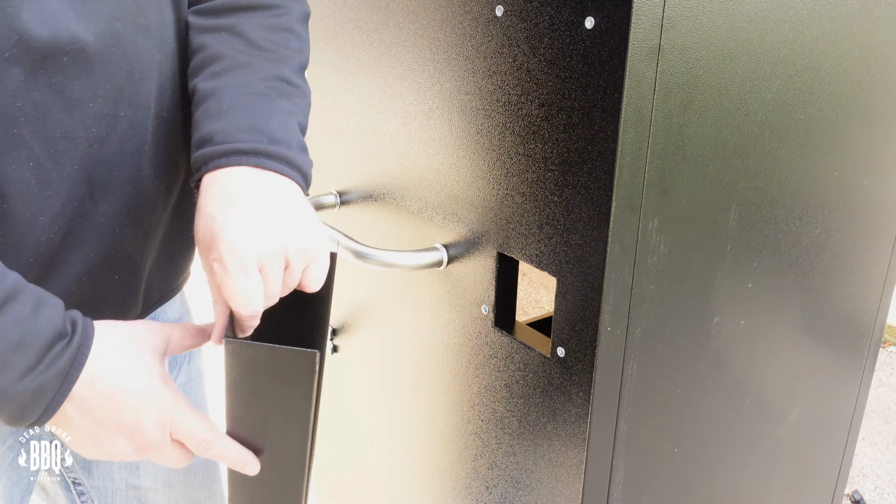Now put in your heat diffuser, and that sits right above the fire pot. You can see down at the bottom that there's a couple angles that are attached to the sides, and the heat diffuser has a notch through it, and that's where it's just gonna sit right in.